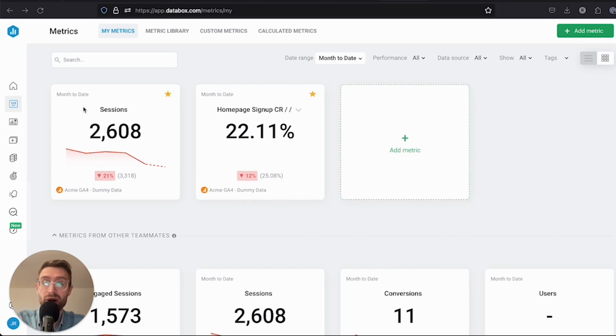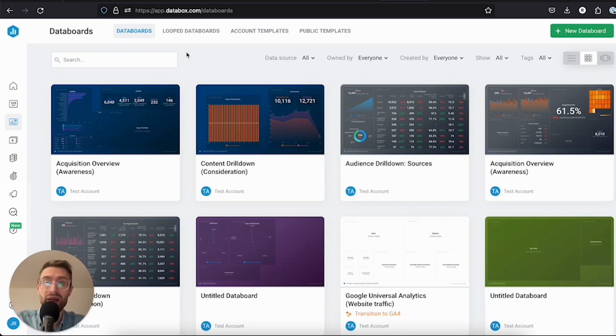So in order to start building a custom dashboard, come to the left-hand side under Data Boards. Now there's a few ways to get started. You could get started through a wizard. If you click New Data Board here, you can see we've got Use Wizard or Start Blank. Using a wizard is great if you know the metrics that you want to use. You just select the metrics that you want, and the wizard will walk you through and then spit out a data board at the end. It'll build it for you.